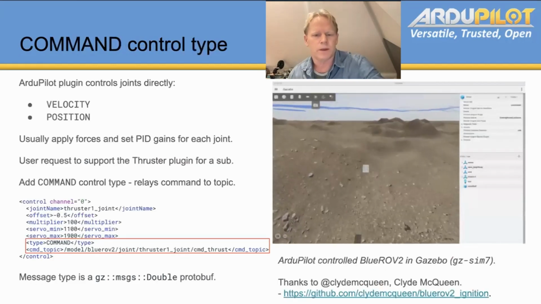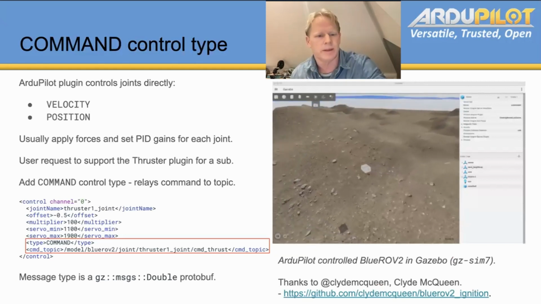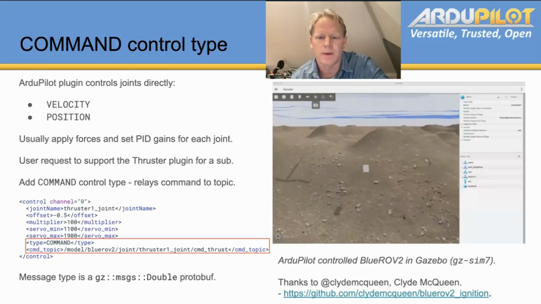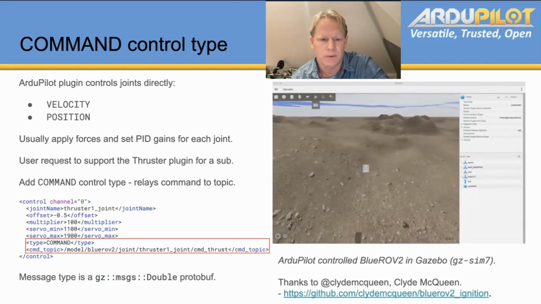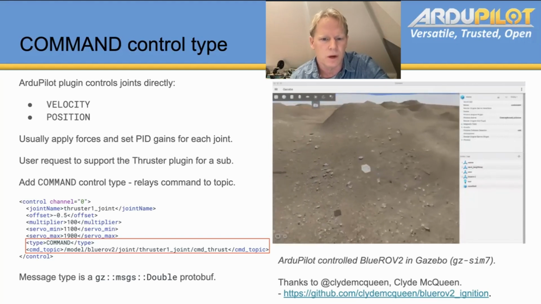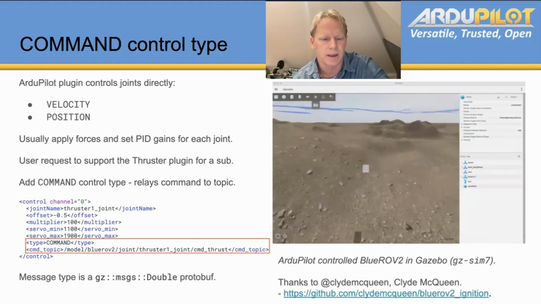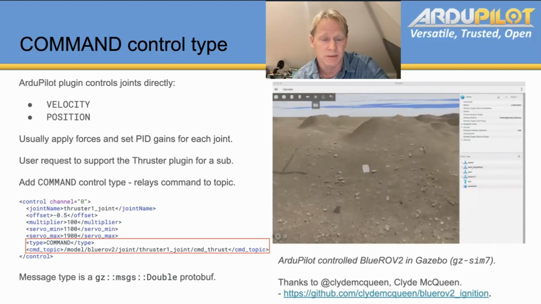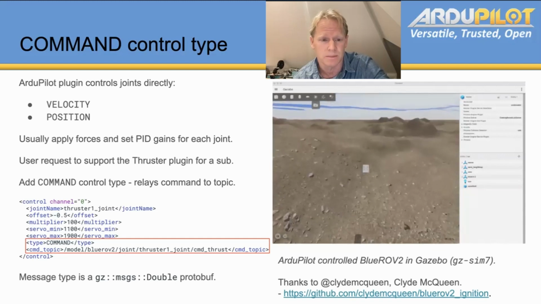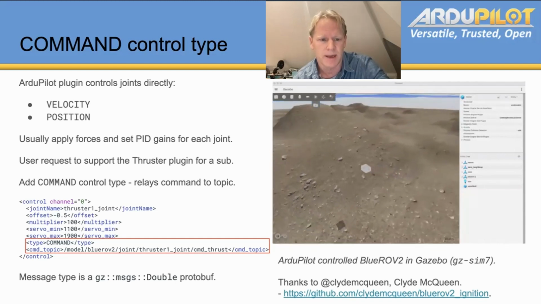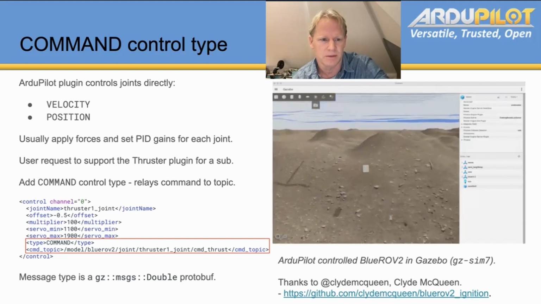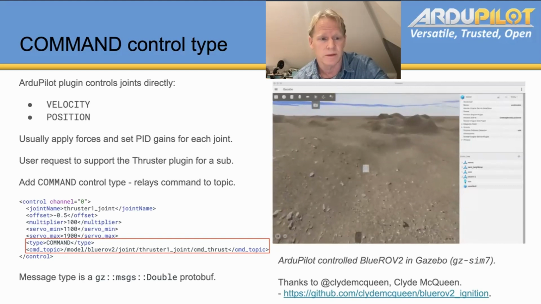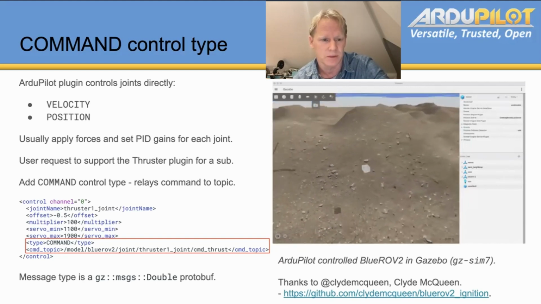One of the main changes, and this is probably a theme that'll be going through, is in the way that you control: you translate the servo pulse width modulation data that comes from ArduPilot into commands that get used to control joints or various other bits and pieces within the simulation.